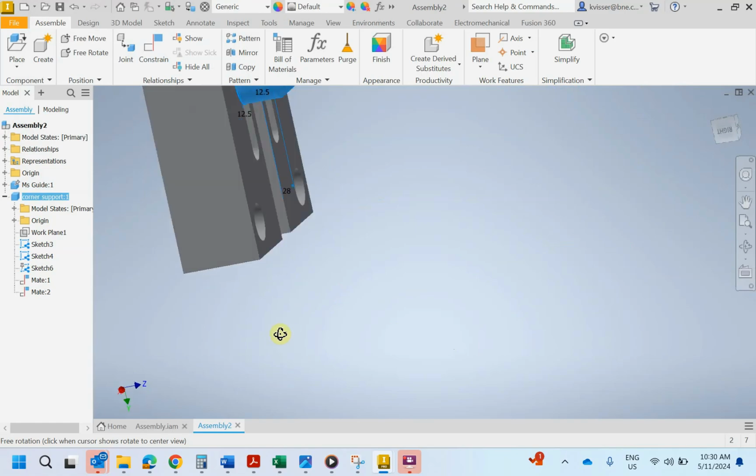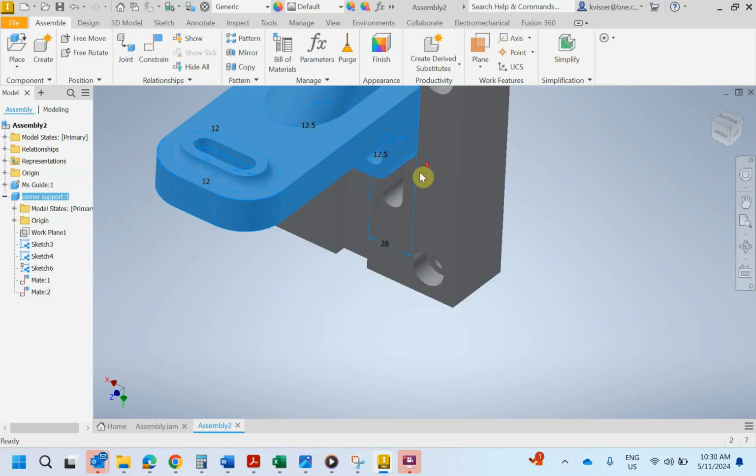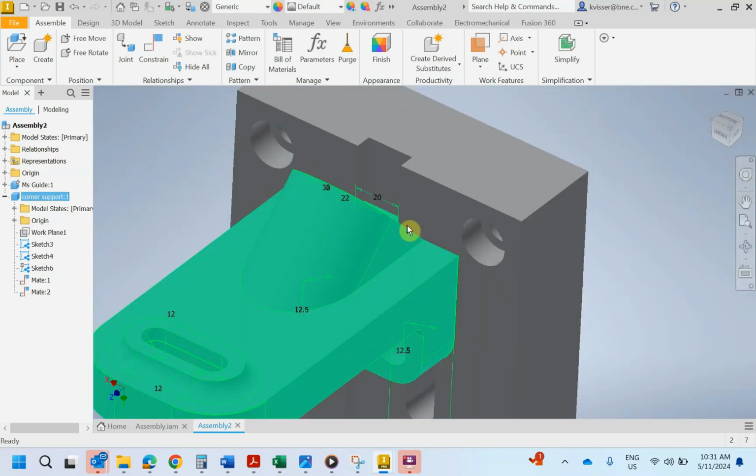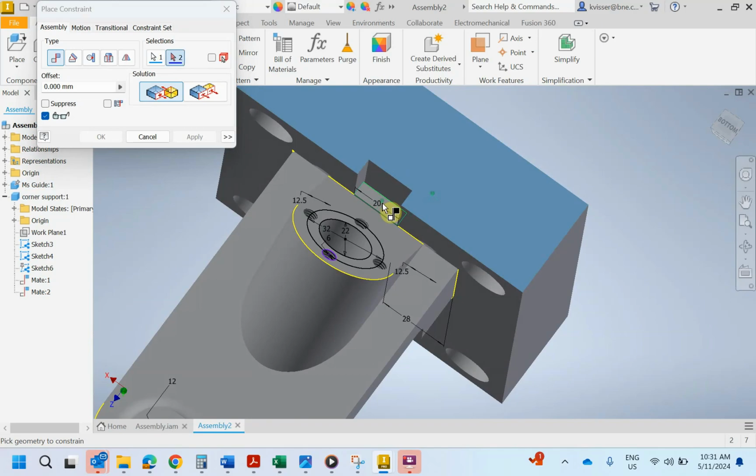If you take a look at the example, the way that they have this object sitting when it's shown in the pictorial. Sorry guys, not having much fun with my pivoting tool here. There we go. This top edge is actually flush. So if I was to go constrain and I said that edge there is going to be flush with this face.